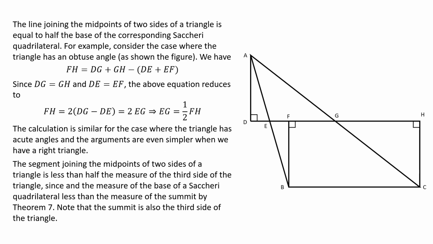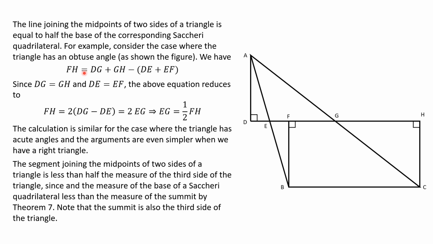We're going to prove the third part of the theorem for the case where we have a triangle ABC where B is obtuse. The other two cases are where all the angles are acute, or where you have a right triangle or similar. What we want to show here is that EG is less than half of BC, where E is the midpoint between A and B, and G is the midpoint between A and C. So we want to show that this line connecting the midpoint of two of the legs of the triangle is less than 1/2 the third leg or edge of the triangle.